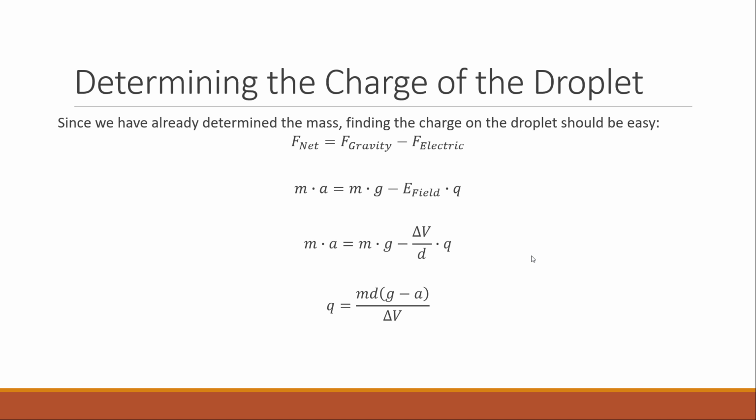We did that earlier, letting the droplet fall up and down. We're letting that droplet fall to help us find the mass. Separation of plates, d, is just one of the constants in your situation. g minus a, that's the gravitational field minus the acceleration, assumedly in the case of levitation the acceleration is 0, over the potential difference, and that's the thing that you're tuning. The potential difference is your independent variable, and the charge is the dependent variable that you'd be looking for. And this way, hey, we're able to find out the charge on these oil droplets. Isn't that really interesting? We could find the charge on these oil droplets.